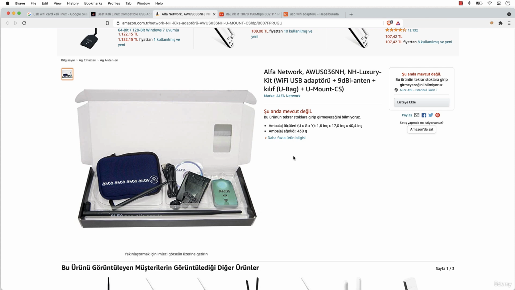Just search for it in your own country. It depends on the country very much, by the way. If you're in India, you're going to get a lot of different brands. If you're in the USA, you're going to get a lot of different brands. So I really suggest spending some time there to find something that works with Kali Linux, that supports monitor mode and packet injection. You can find that information mainly in the reviews, but if you can't, just try to find the chipset of that USB Wi-Fi card and compare it with Google and see for yourself if it works with Kali Linux or not.